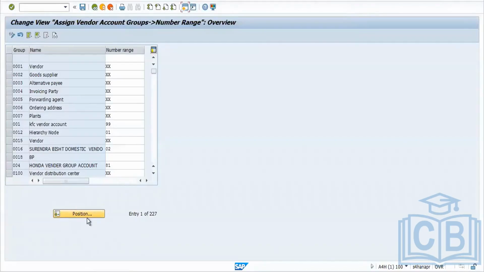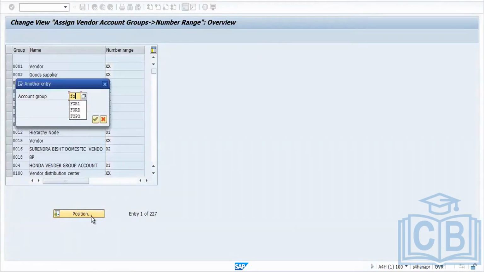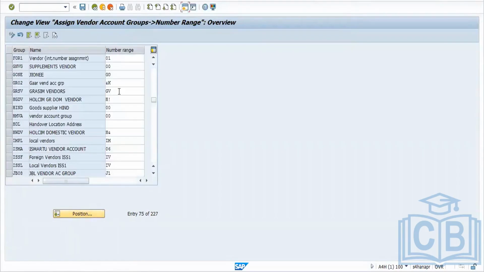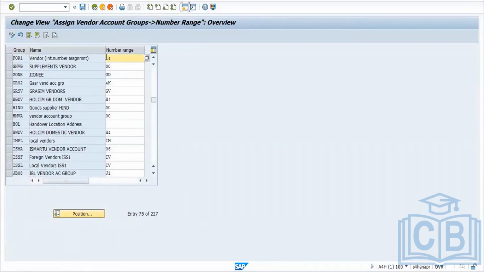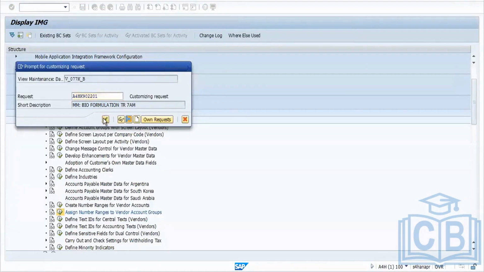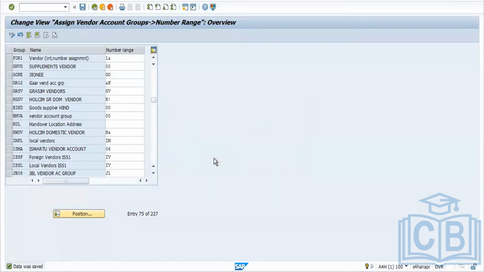What is our account group? What is my number range? This is my number range. I'll just make it this number range and click on Save. Now I have defined the vendor account group and number ranges, and assigned the number ranges to the vendor account group.